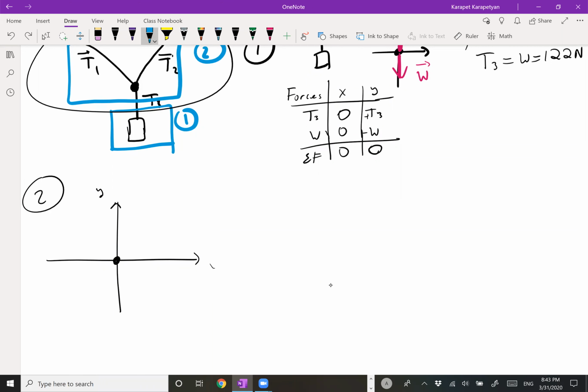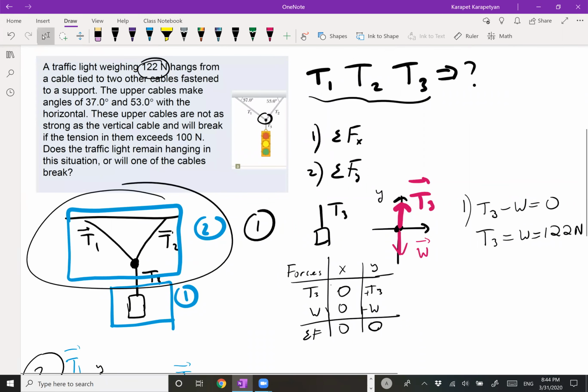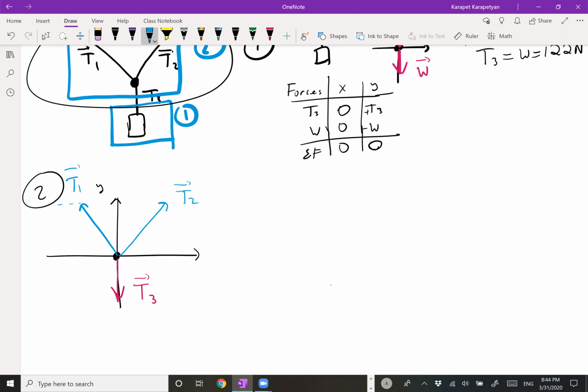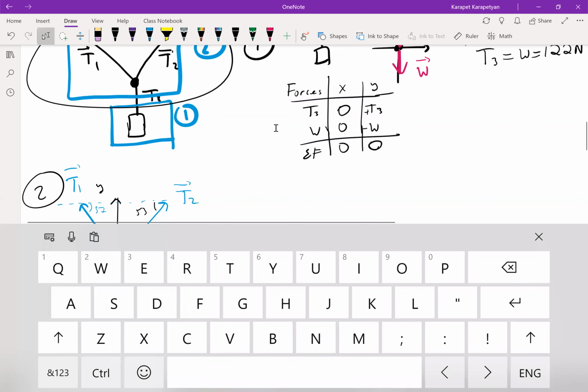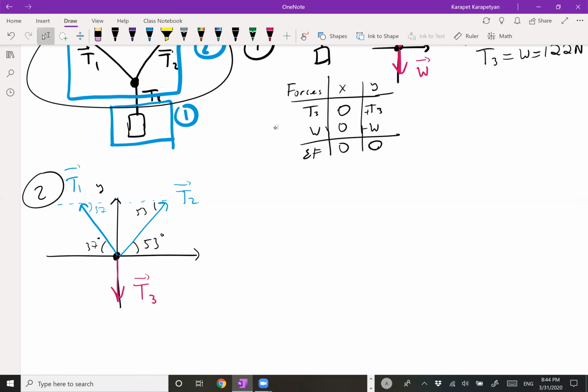All right. So I have then, here's one force. This is tension 1. Here's another force. This is tension 2. And then here's the third one, which is tension 3. So I have 3 forces acting on it. We are told that there's a 37 and 53 degrees. So there's a 37. Well, if that's 37, that means this is 37. And we're given that this is 53. Well, if that's 53, that means this is 53. All right, so we get those from there. Then that's my complete free body diagram.